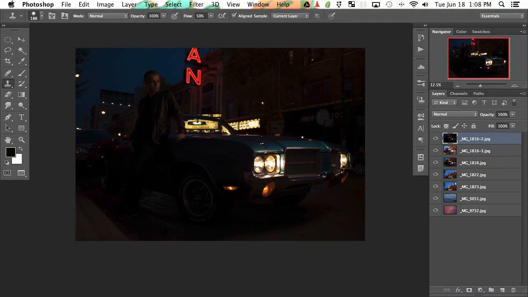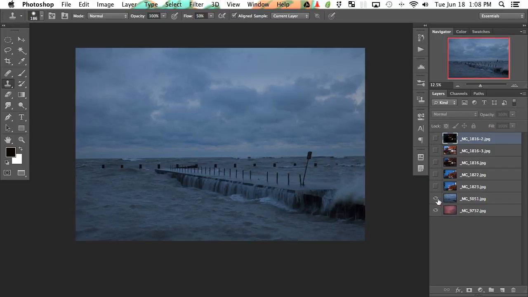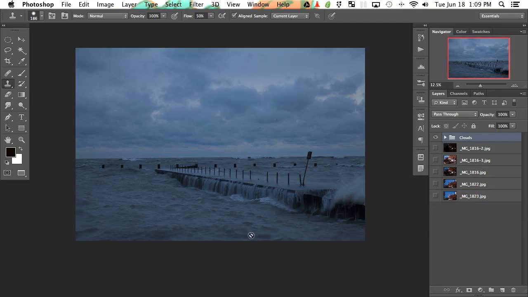And now we're going to talk about basically all the files that we've got together. So let's make these top ones invisible. I can see these two are for clouds, giving you a couple options here based on what you want to use. I'm going to command click the two of those and then hit command G, group them together, and we're going to just double click and call that clouds. And shift command close bracket will move that all the way to the top.